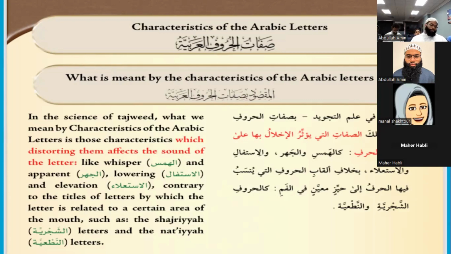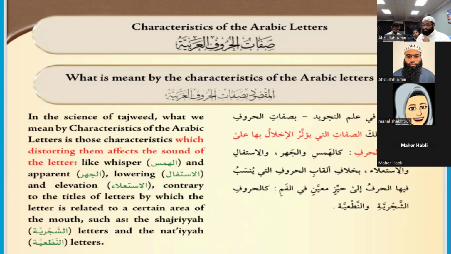Okay? And this is something we'll talk about as well when we get to the topic of the relationship between letters. So the Sin and Za would be mutajanisan. The relationship between the two is that they have the same articulation point but different characteristics. Oh, cognates. Cognates. I like that. I translated it as something different. That's like the linguistics. Cognates. So when you distort the characteristic, it affects the sound of the letter, like I just demonstrated.